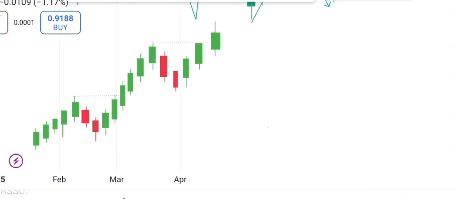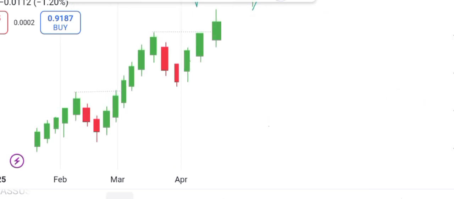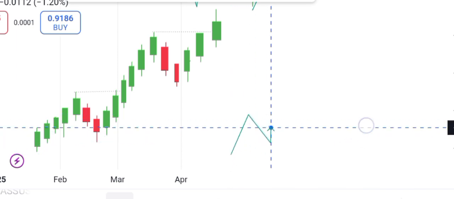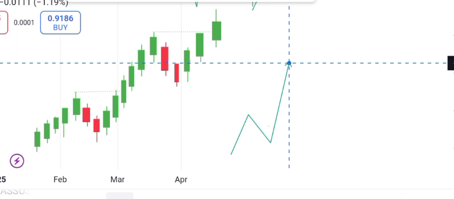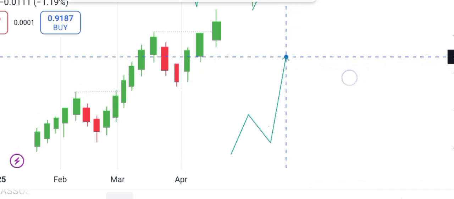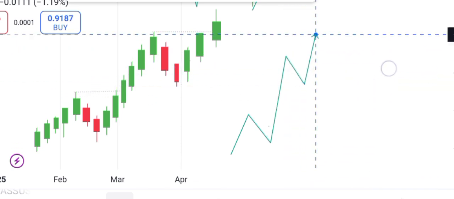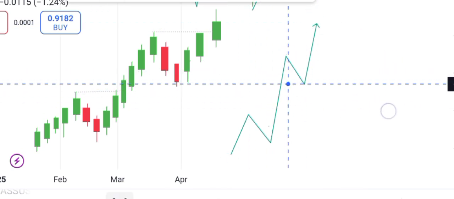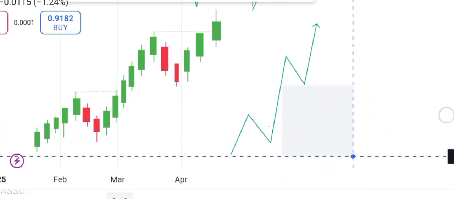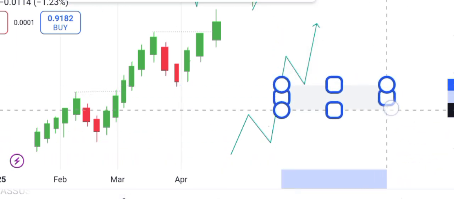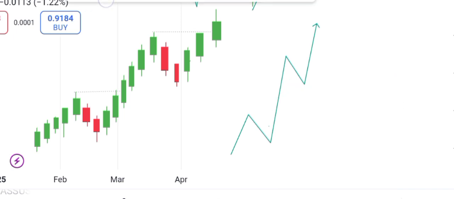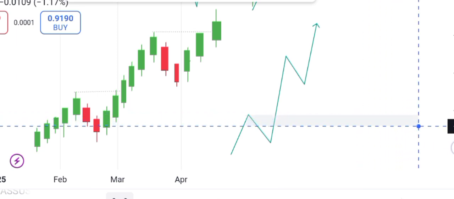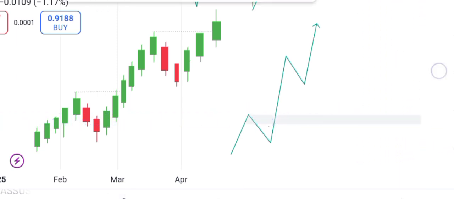Let me give you another case scenario of what you will likely see in the market, still talking about fair value gaps. Now the market moves in structures here: higher highs, higher lows, higher highs. And when the market is very bullish, it would just give you higher lows from a particular point and keep going up. In this kind of scenario over here, we still have a lot of fair value gaps at this point, in all of the zones here. And in this case, we still have a breaker block here where the market will likely come to retrace, so you don't consider that zone as a break or a change in character.